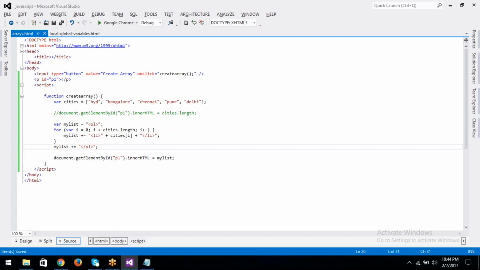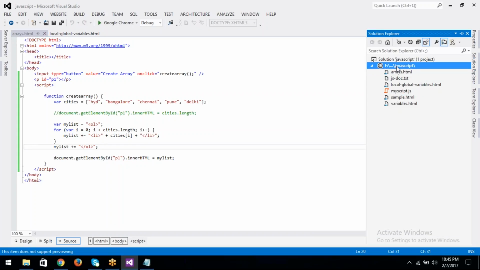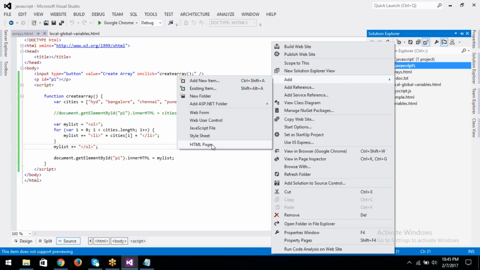So this is the arrays concept, and now you want to create the object data type.